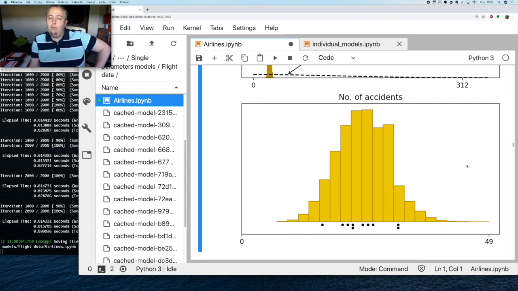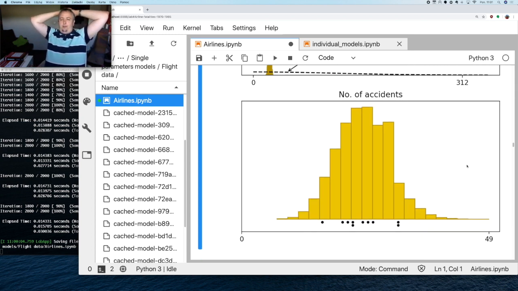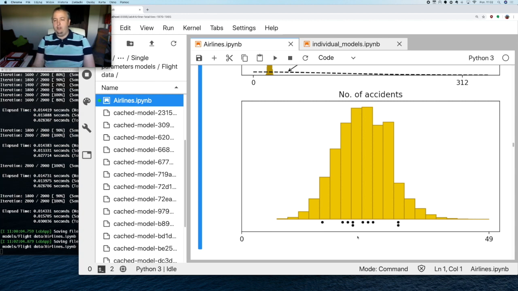And our numbers of accidents, well, this is not that good. Of course, our data are consistent with what's going on, but as you can see, they are very spread in these confidence intervals. So what's going on here is that our model does not correspond very well to our original data. Our original data are possible in it, but not well. What those dots represent is the value of accidents in a certain year, and if there is more than one dot here, it just means that the same number happened in the same year.